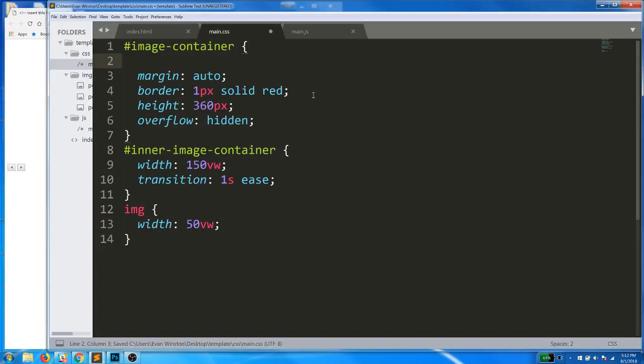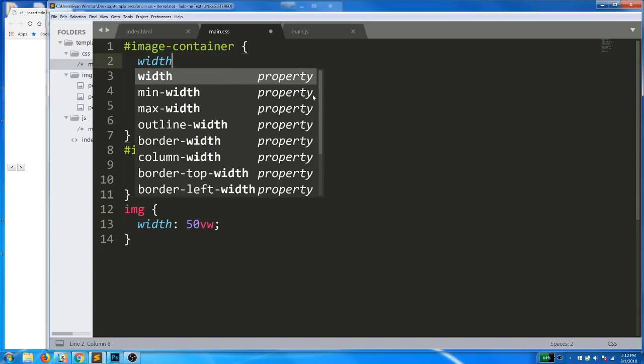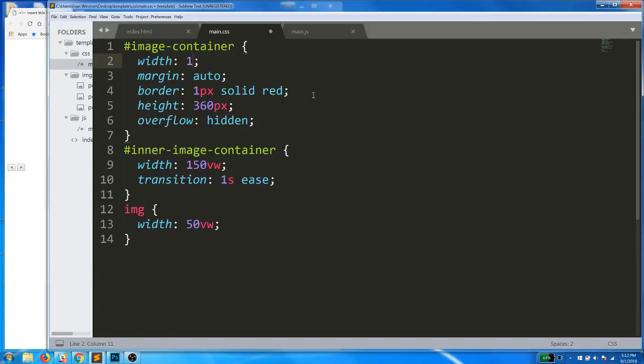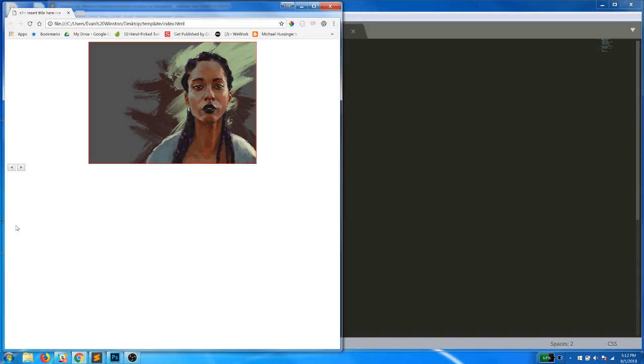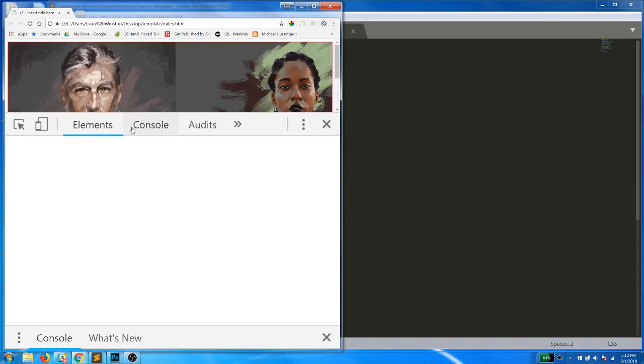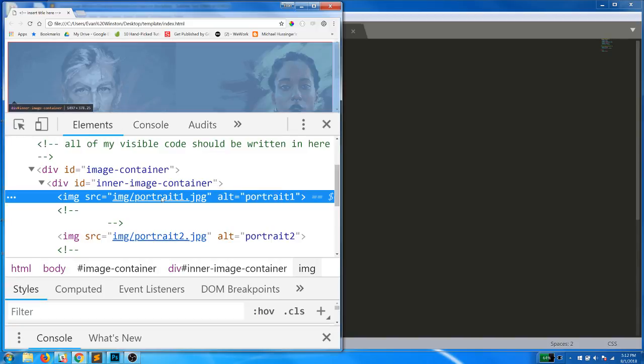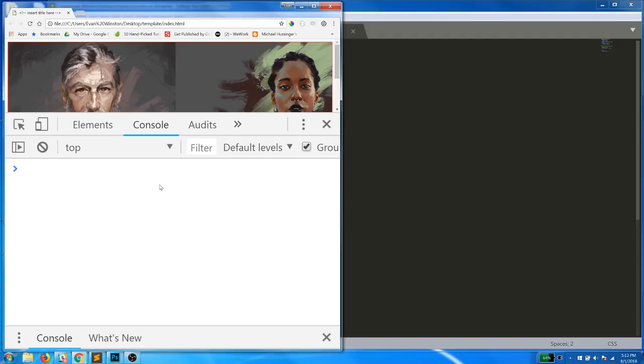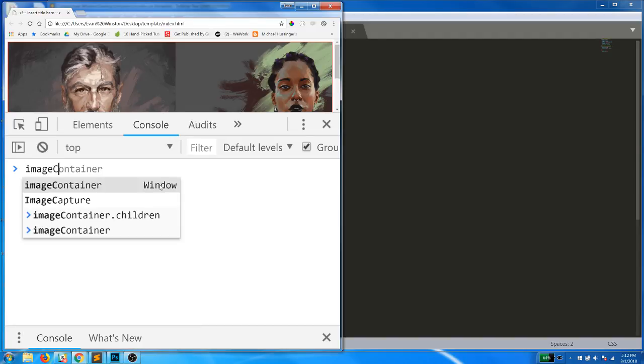Or rather, let's set the width of image container to 100%. Okay? We're obviously going to need to change some things. But let's jump into our console and see if we can access the width of image container from our JavaScript so that we can use that as a relative variable.